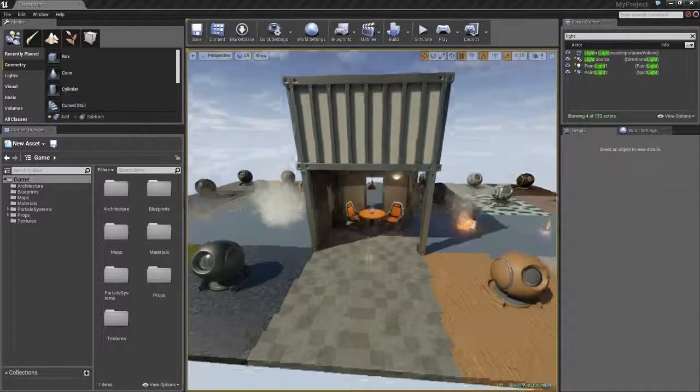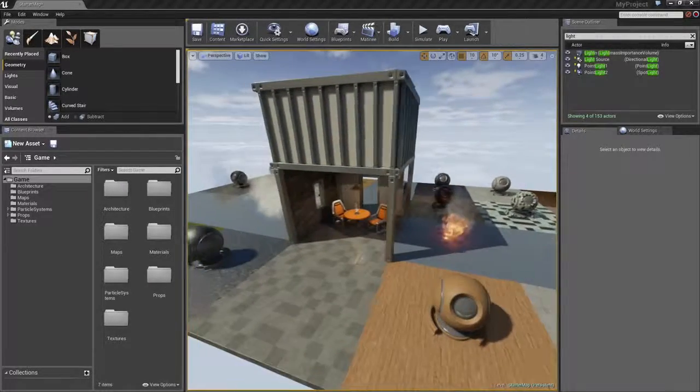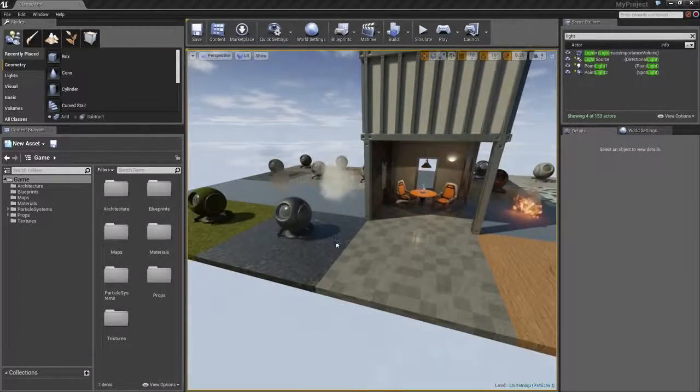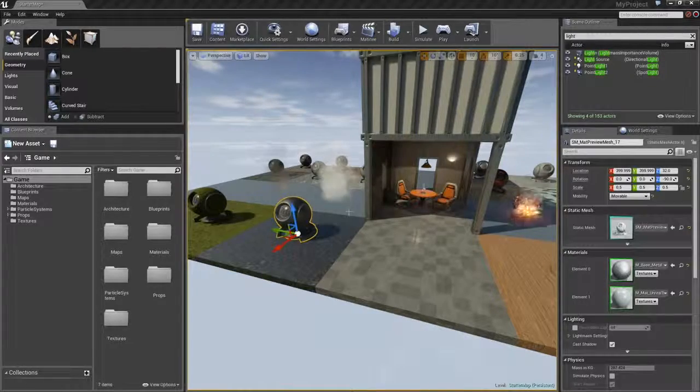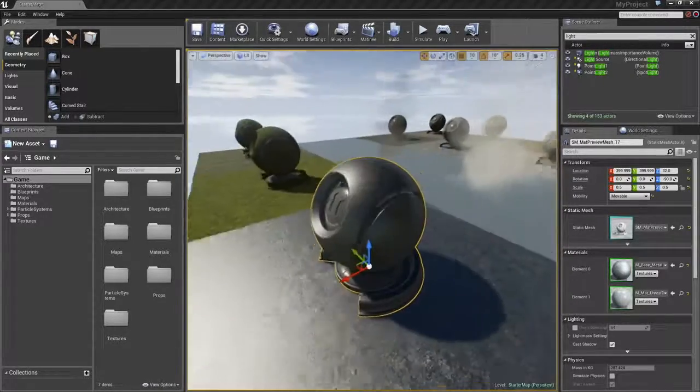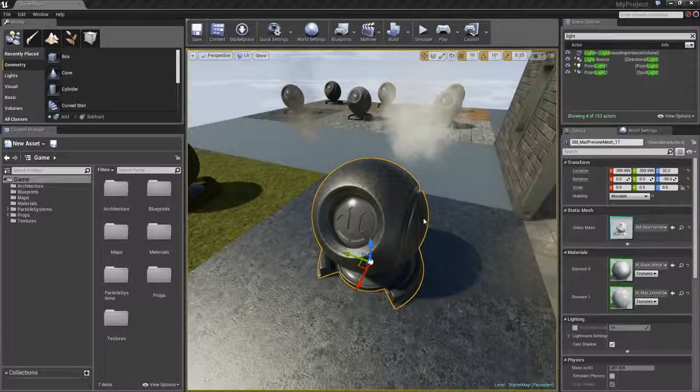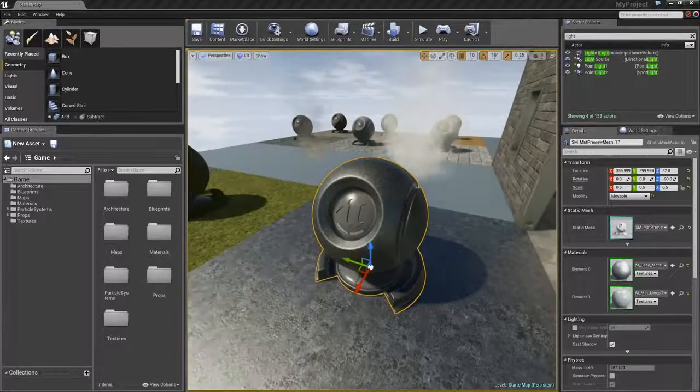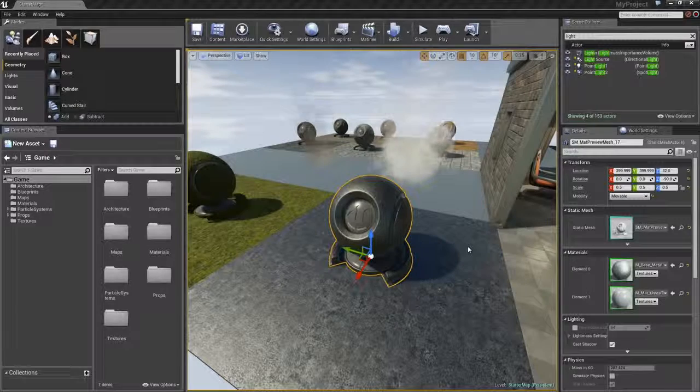All right, so for starters, we need something that we can work on. Now, in this level, we have several different objects that are floating around that are perfect for showing off a material. Now, I'll give you a heads up just to be completely transparent. I'm working on an early version of the engine, kind of pre-release. So what you see here in the starter content might be slightly different than what I have here. So if you end up seeing a different object, that's okay. You should be seeing something. And no matter what you see, it will work for our purposes.